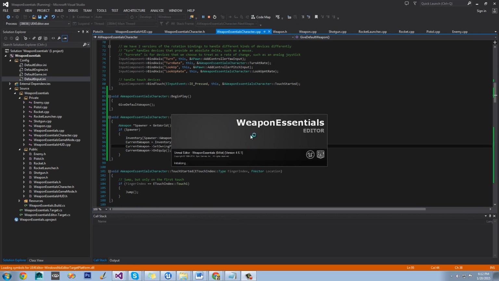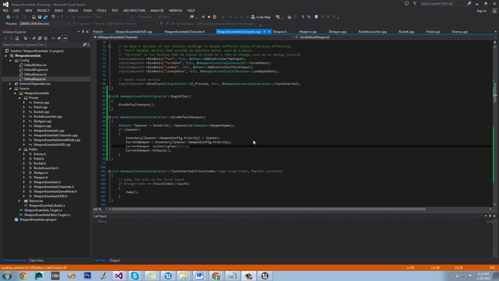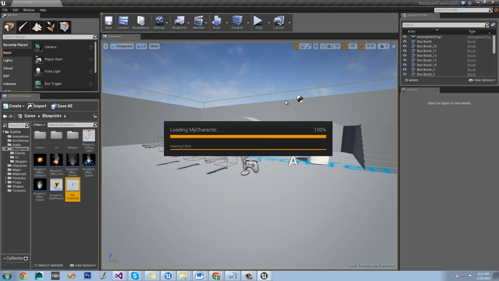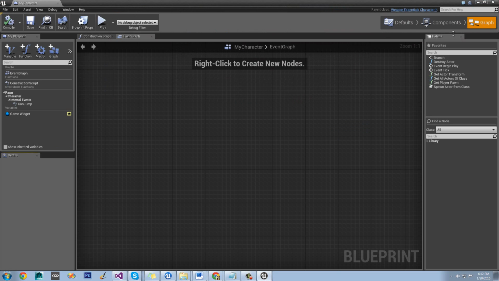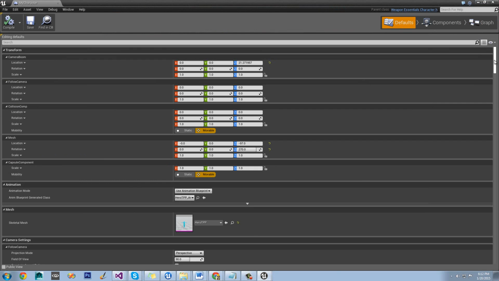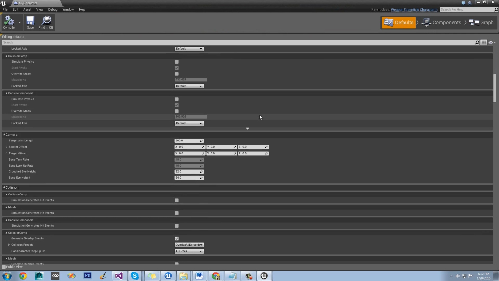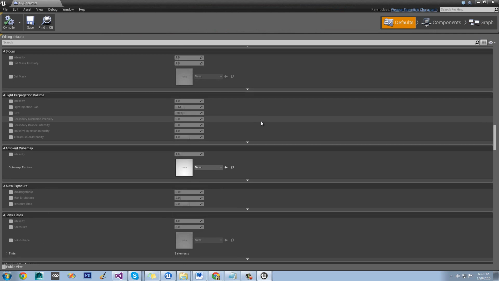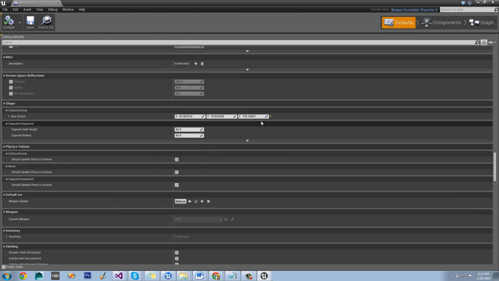Okay, so let's go ahead and add that particular default weapon to that slot. Let's go ahead and add the pistol. You can add any one of them. If you really wanted to make sure everything's working, you just add either weapon you want to start off with. So let's go to Blueprint, go to my character. We're going to take a look here. Go to defaults. I think I labeled it as spawn. I just got to find it. Spawn, where art thou?